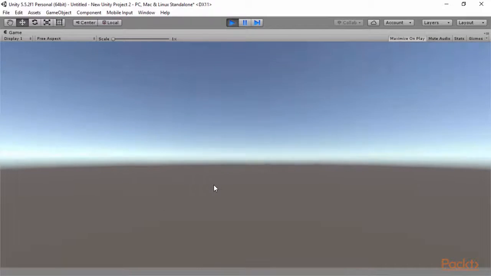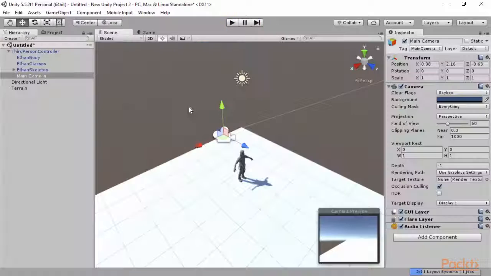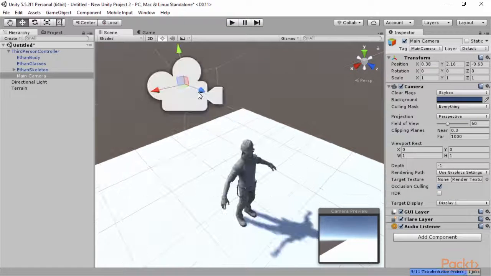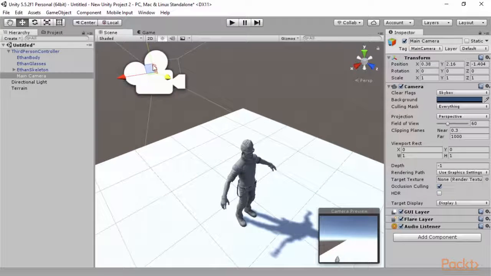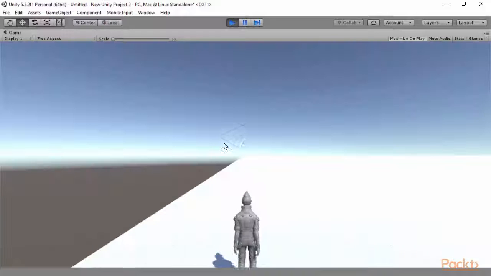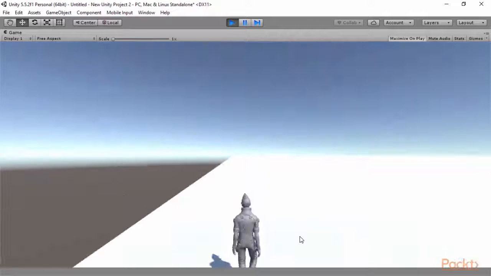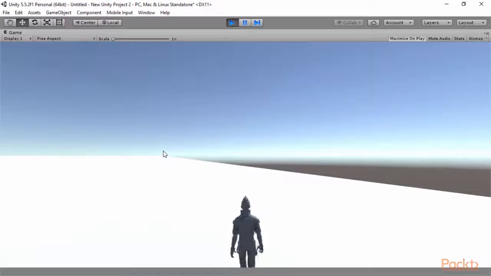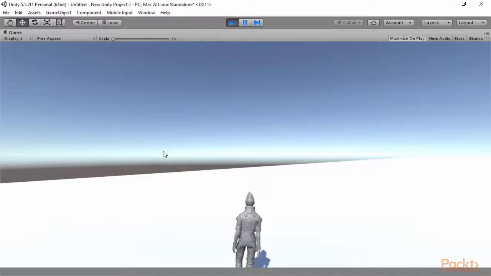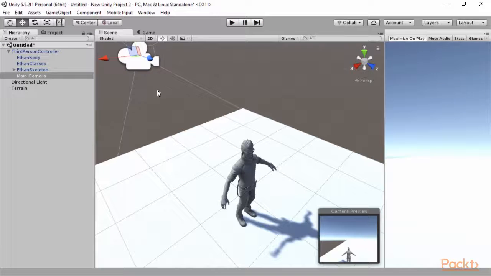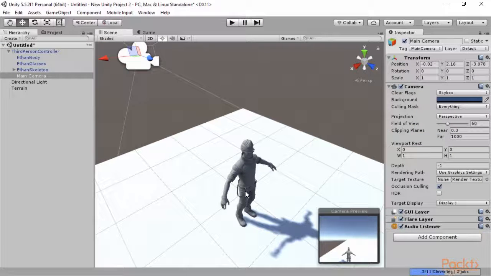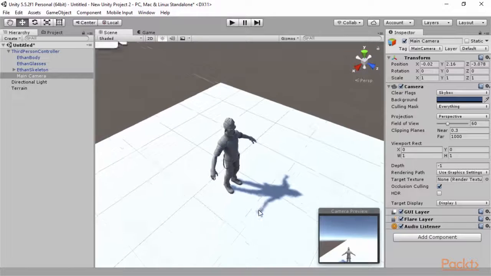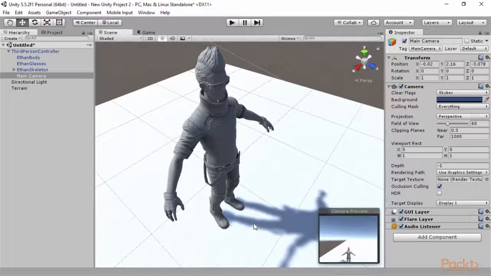If we don't like what we see, I can rotate around and modify the camera any way we want. And now what we have is pretty good. Okay, the purpose of this is just so that we can see our work. Now I'm going to press the space bar and you'll see that the character jumps. So there are some animations that come with this character controller. And you can see here in scene view, it's a pretty well defined character.